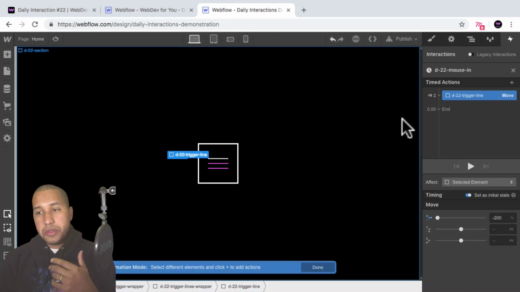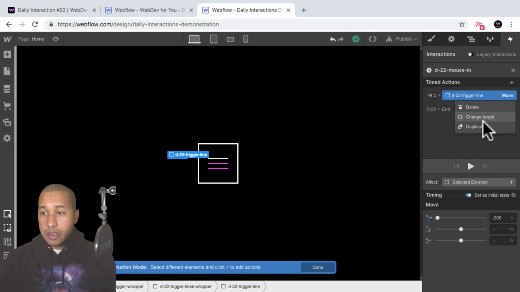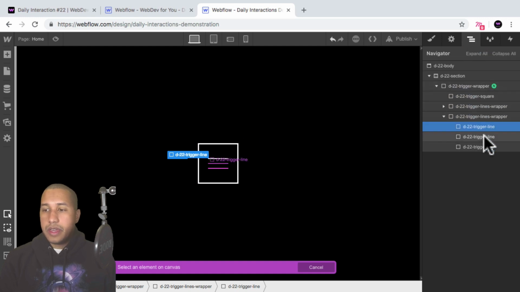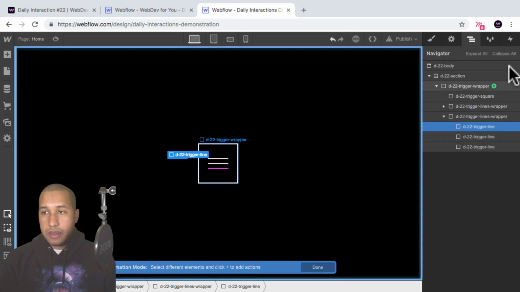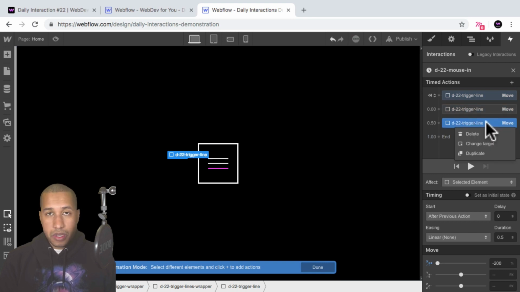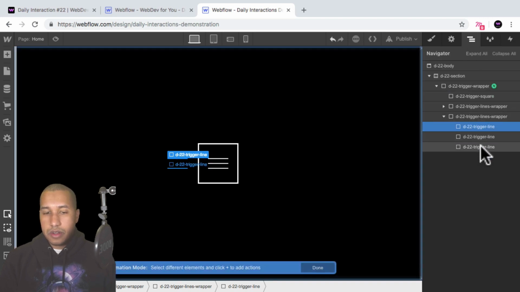So now I want to apply those same properties to the second and third line. So here I'll right click on trigger line, select duplicate, right click, change target, go into the navigator, and I'll select the second line. Okay, so it applies it to the second line, then I'll right click, duplicate, right click, change target, and I'll apply it to the third line.